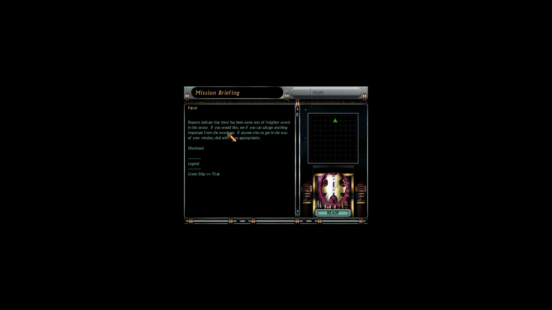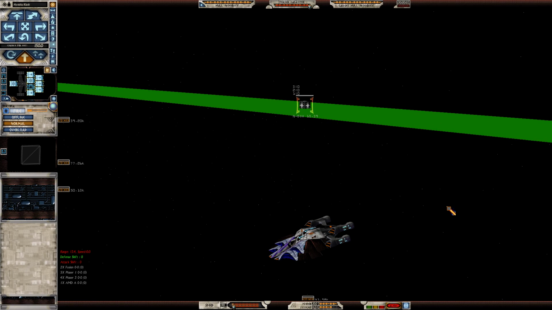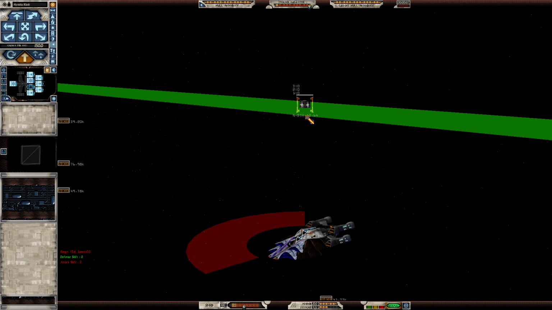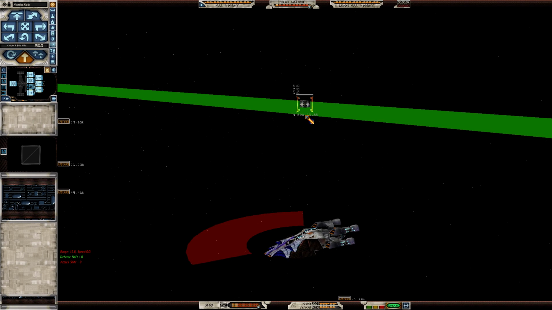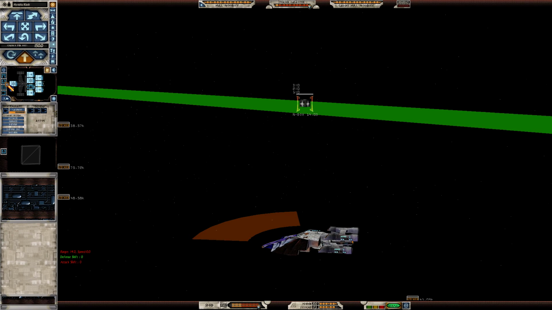So our first mission is salvage. Reports indicate there has been some sort of freighter wreck in this sector. See if you can salvage anything important. I think this is just boxes. It is okay, and scanners are not showing up anything important. So what we're going to do is zip around here and grab any of these boxes for their supplies, if they have anything interesting.